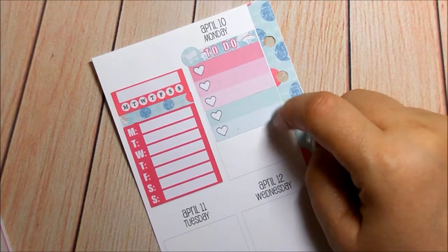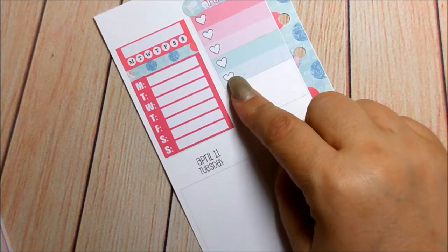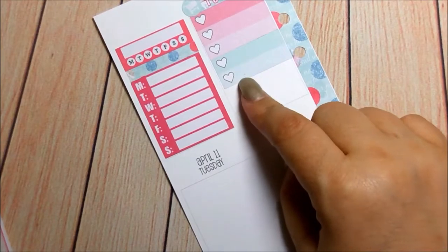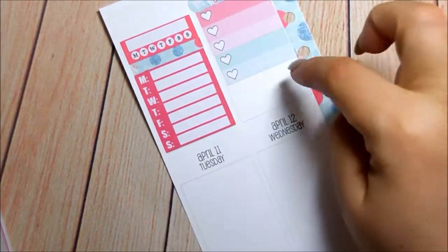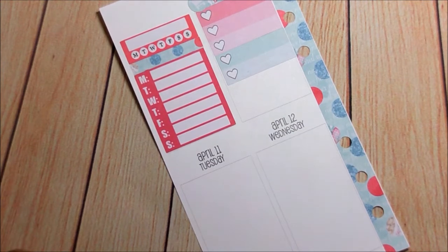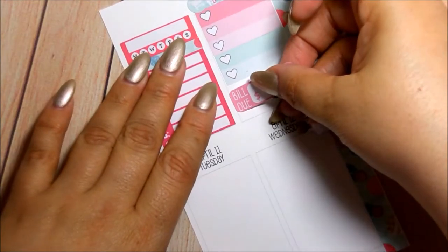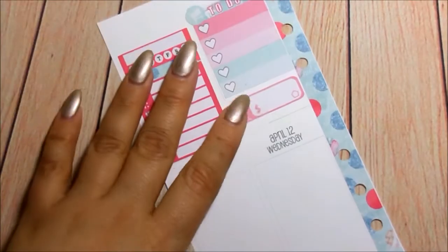I also want to go to Moe's for dinner. I think I also have to go to Walmart. I got a lot to do today, so I'm going to do a lot of running around. Also today is a bill due - my cell phone. So I'm going to put it here with a space. Okay, so that's Monday.